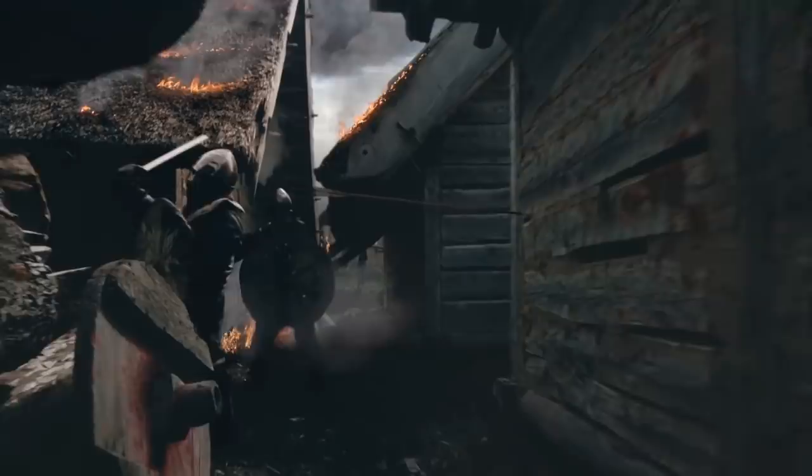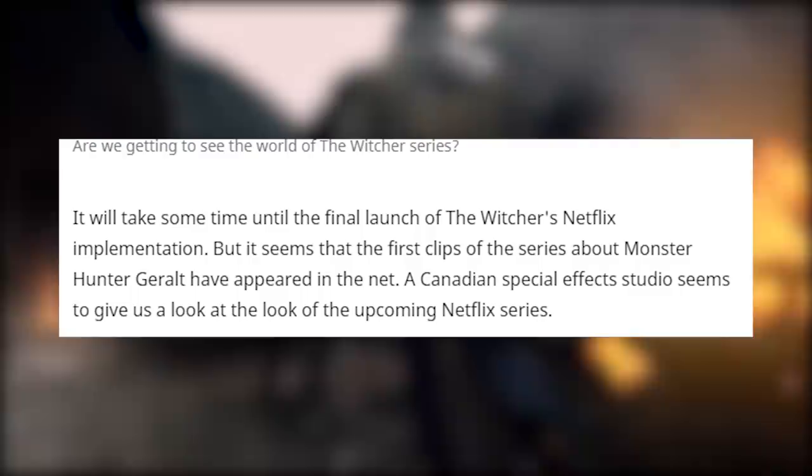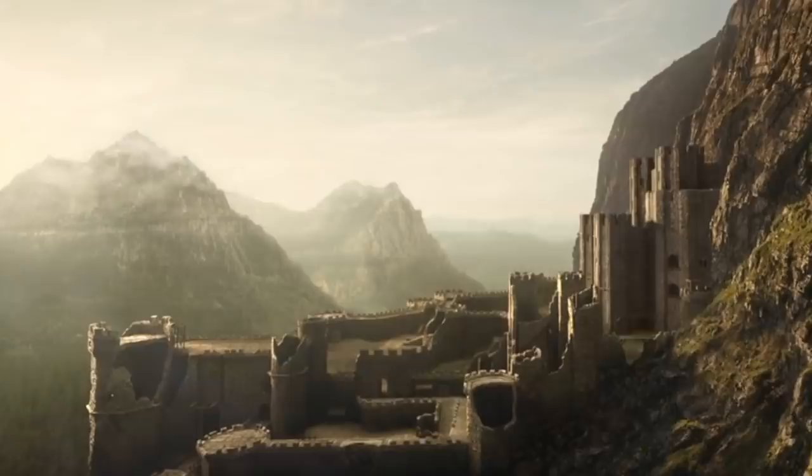It didn't come through official channels and I rarely trust leaks, even though on a website it does say a Canadian special effects studio seems to give us a look at the upcoming Netflix series. Keep in mind this is a translated page. It also says that Torpedo Pictures, who are doing special effects for the series, released a demo reel showing everything they've done through 2018, featuring two scenes — one from a fight in the village and the second one from Kaer Morhen.